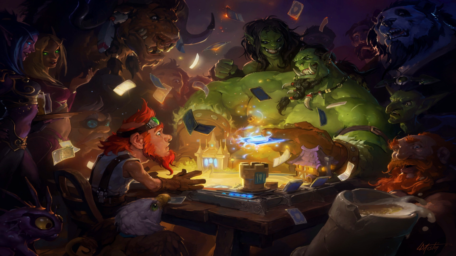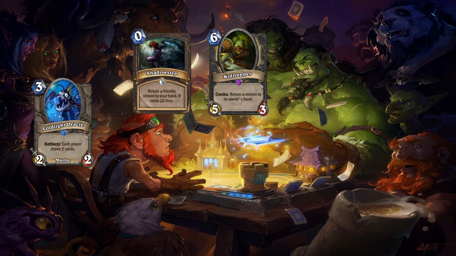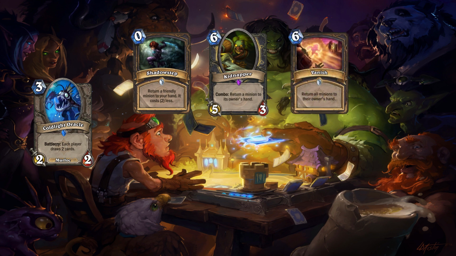Classic contained plenty of cards which enabled this sort of playstyle, with cards like Cold Light Oracle performing a key role in all mill decks from the moment that it was released. Rogue initially saw the most usage of the mill archetype because of cards like Shadow Step, Kidnapper, and Vanish, allowing you to return Cold Light Oracles to your hand.